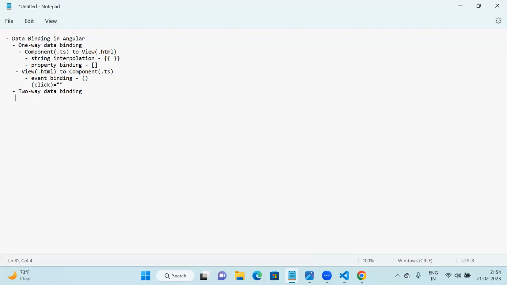When it comes to two-way data binding: while working with one-way data binding, we don't require any modules. Without including any module, we will work on all these three types of binding. But for two-way data binding, we need to include the forms module, otherwise you will get an error.